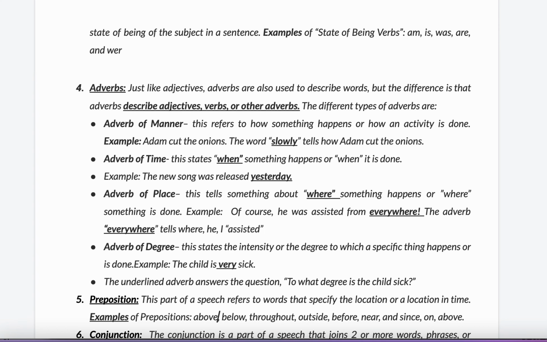So what this sentence tells us, of course, he was assisted from everywhere. It means that the person had no choice. He was helpless, and nobody was there to assist him or help him. That's another way to build your vocabulary. Find the meaning of assisted if you don't know, and then translate it into English, and you will find 3-4 other words. And then you can use them interchangeably. Otherwise, you can't just use assisted again. So that also shows that you're not confident enough about the use of this word.